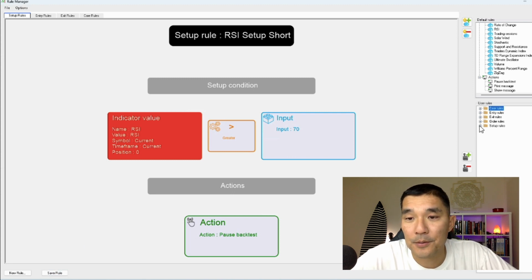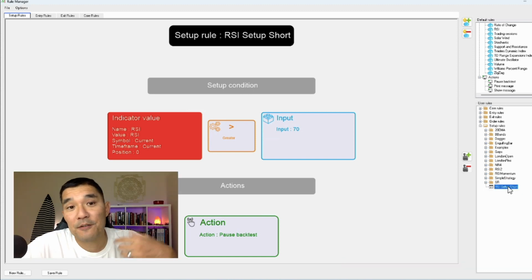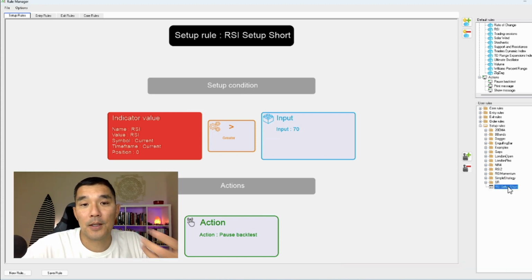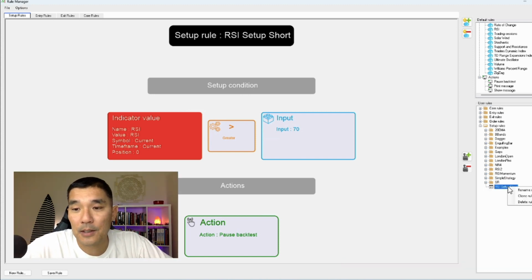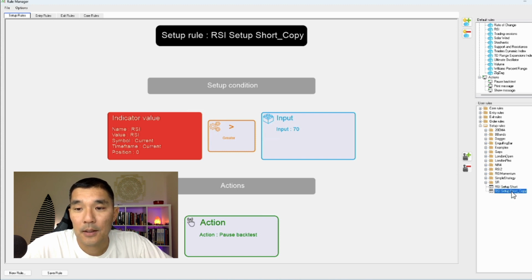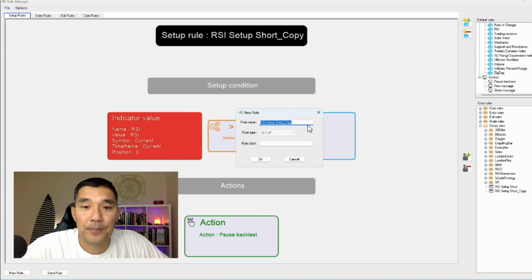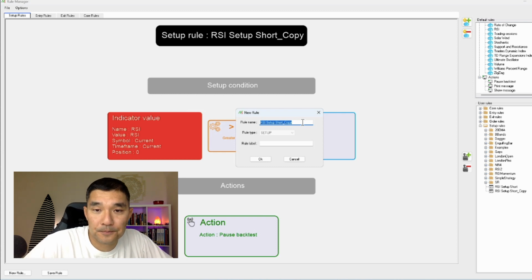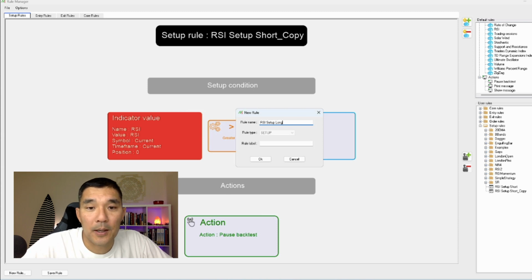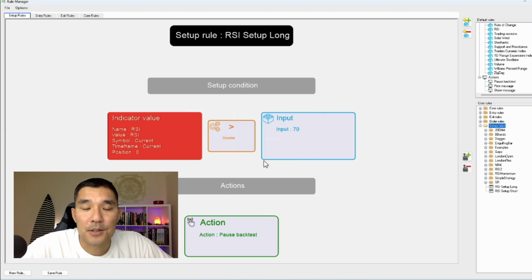Now that's going to appear under the setup rules here. So instead of making an entire new one for the opposite rule, I can just clone this rule, and then I can open that and rename it, or I'm sorry, rename the short to long. Okay, and then I'm just going to change this here.